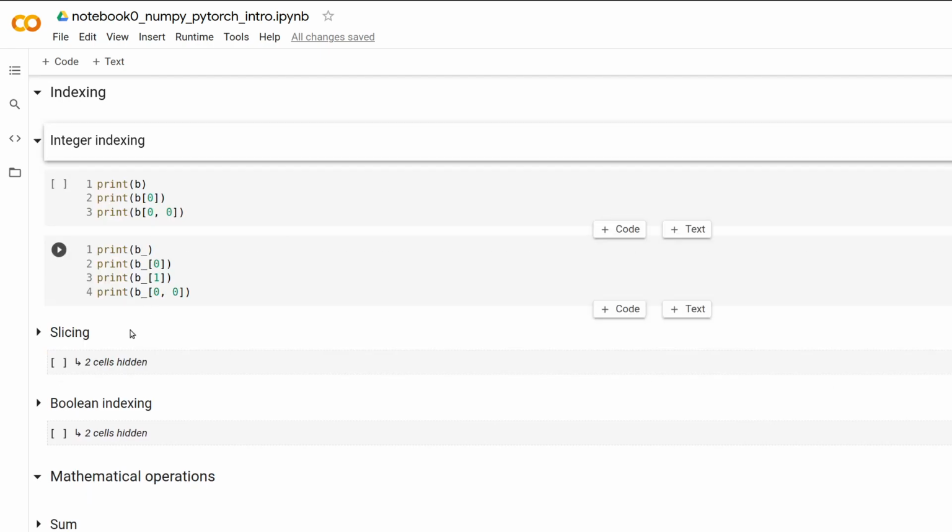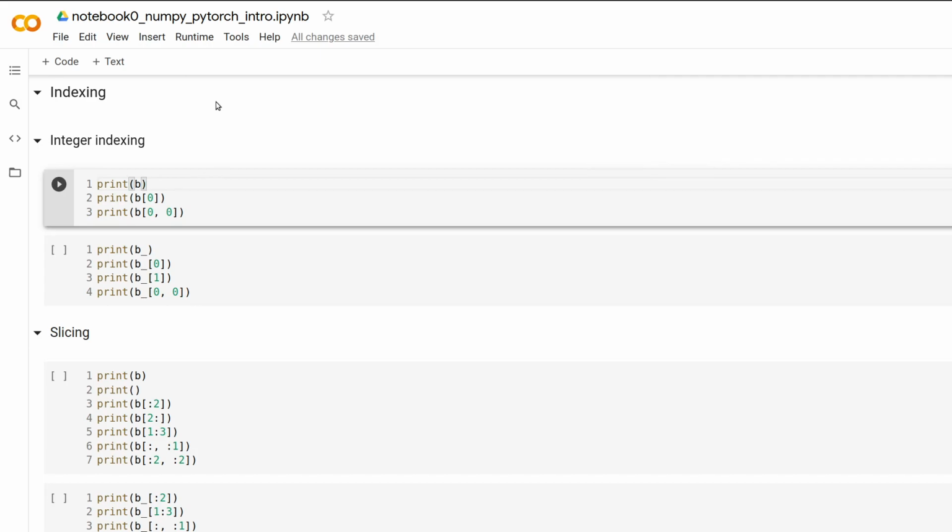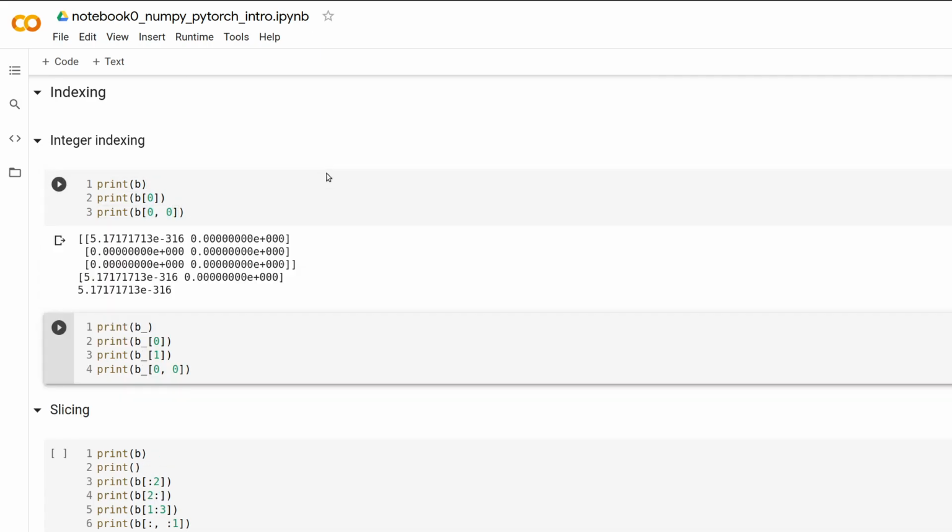Right, let's move on to indexing. How do we, in both of these libraries, query for specific entries in the array? We have a number of ways of doing so. The simplest way we can query, in both cases with an identical API: first of all, when we're indexing, we always use this square brackets notation. And the simplest way is to pass in just some index, or indices separated by commas, where the commas indicate which axis we're indexing. So let's just look at what's happening here.